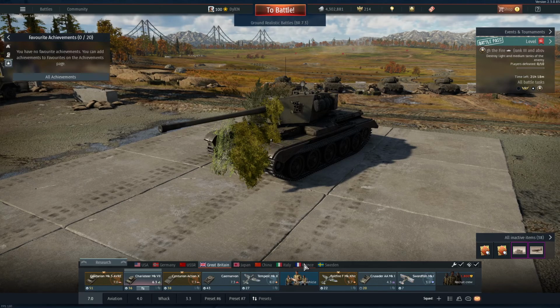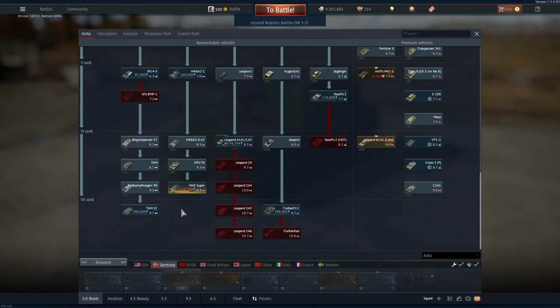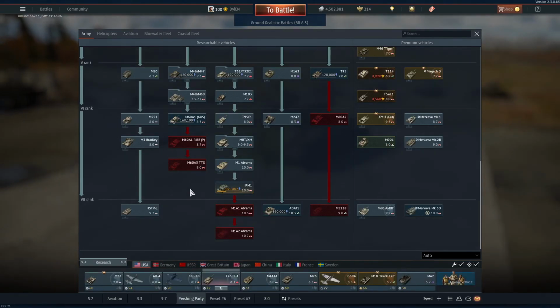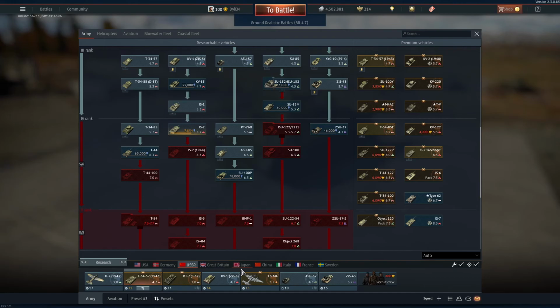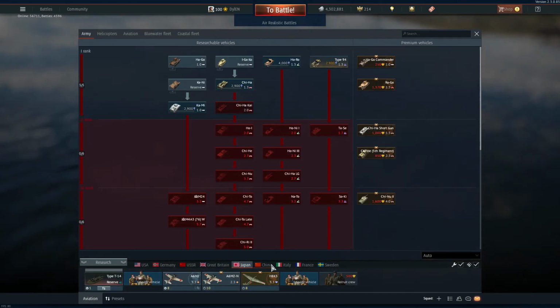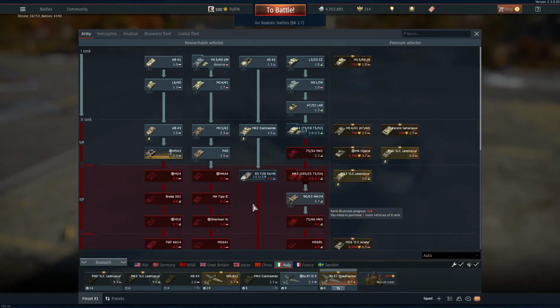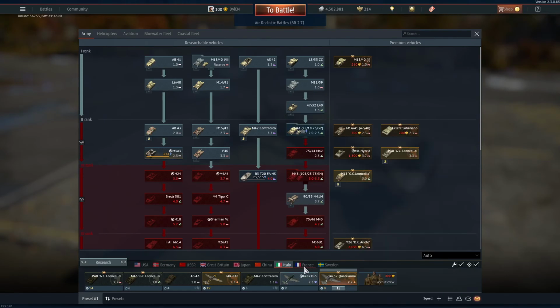If you want to play France, I have most of the French tree. If you want to play Germany, most of the German tree. If you want to play US, I don't have a lot of top tier, but I have a decent amount. Russia, I have like middle tier. Don't really care for the Russian tech tree. Same with the Japanese. Chinese, haven't played at all. Don't care for it. Italians, I played a little, but haven't even unlocked the R3. And I pride myself in that. Fuck that thing. The R3 sucks.